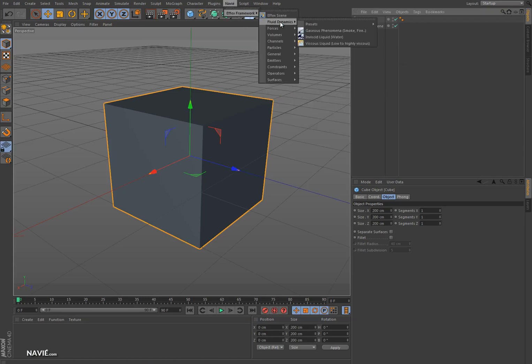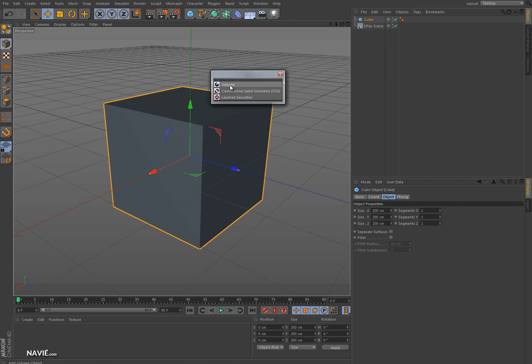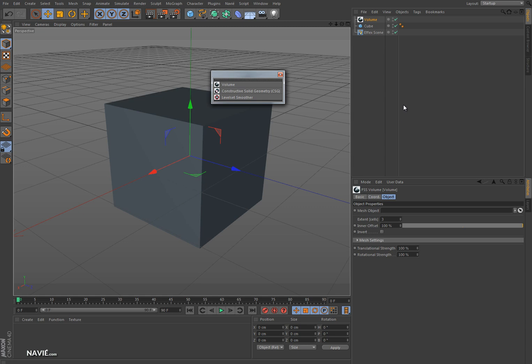Well, perfect. Cinema 4D, like this, and now I create a volume. And now that I've created it, it doesn't do anything yet. Let's just assign the cube here in the volume settings. I have a link field saying mesh object. Well, that fits. I do have a mesh object, which is the cube, and it also defines a volume. So I put this in here. And we still don't see anything.